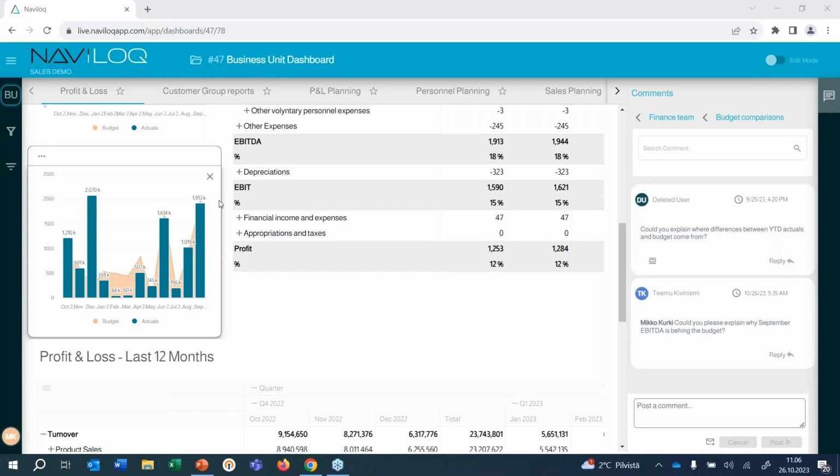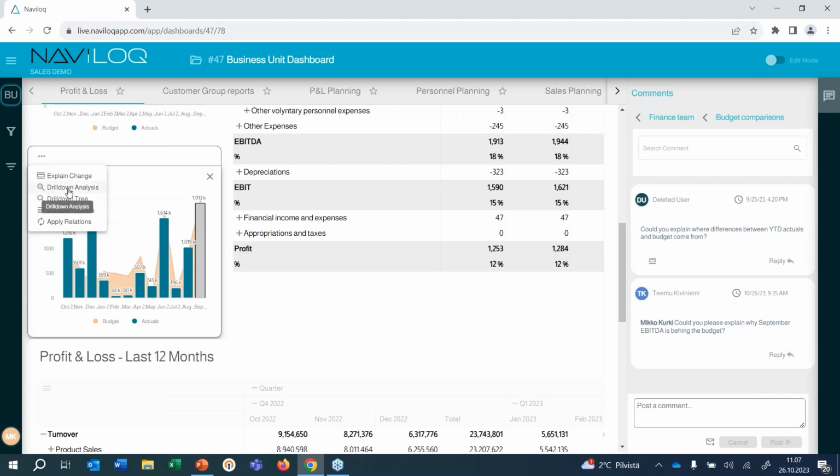So let's see. Indeed, we are slightly behind the budget during this reporting period. And I don't want to find the reason why just yet. We could always start drilling down into transactional level and start creating individual reports to do the analysis. But why bother really? Because Naviloq can actually assist us and make our lives really, really easy when it comes to that. I can drill through any data points, and we have multiple different pre-built analysis functions that can actually provide insights for us.